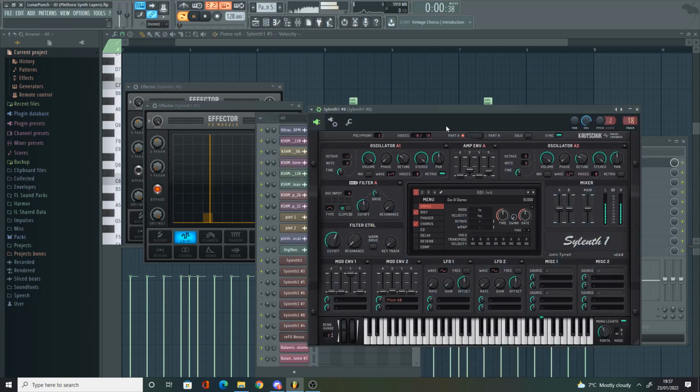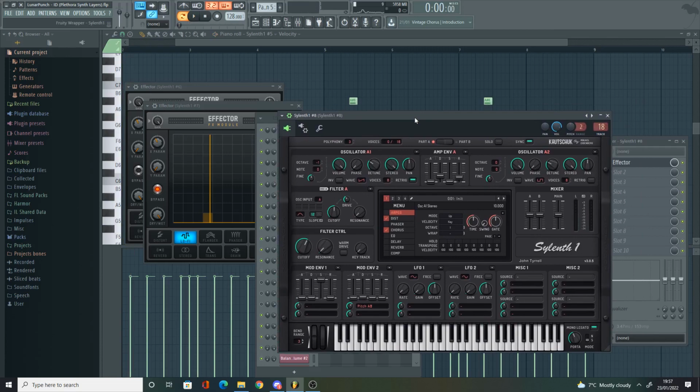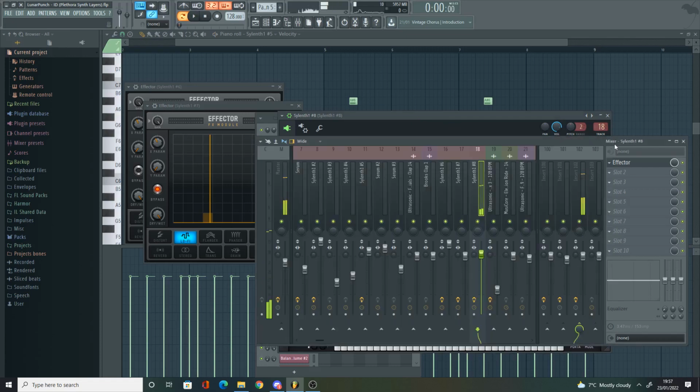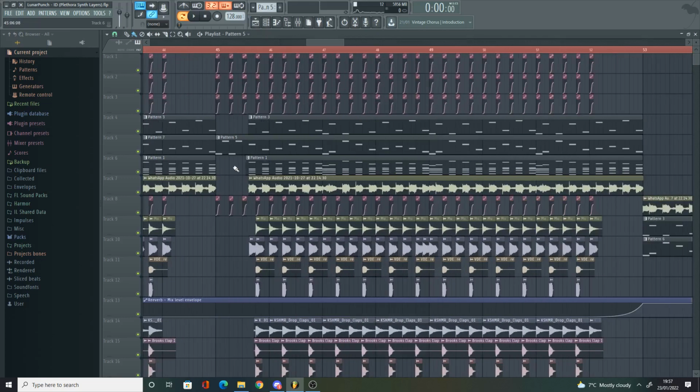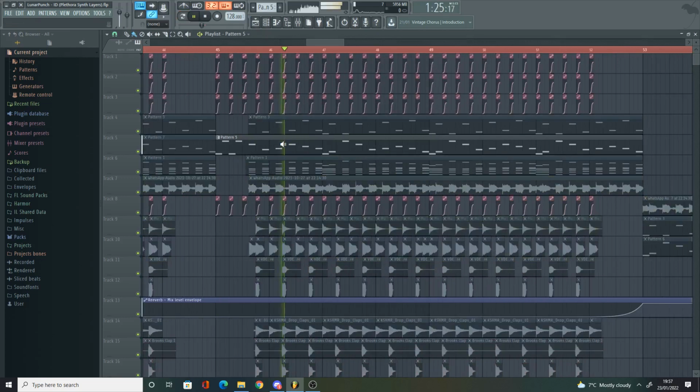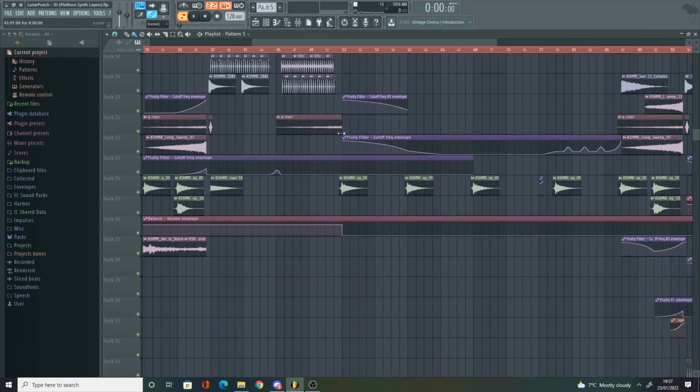Then the last sound is this. This is actually normally like a really Brooks style lead, and it would be really aggressive, but I just turned down the sustain and made it plucky, and it sounds like this. Again, without the effector. And that was it. You don't notice it too much unless you really pay attention to it, and that makes it sound a bit more full. So that's the drop finished, I believe.